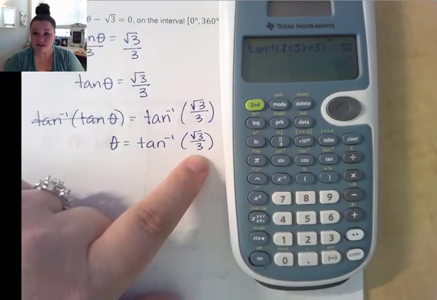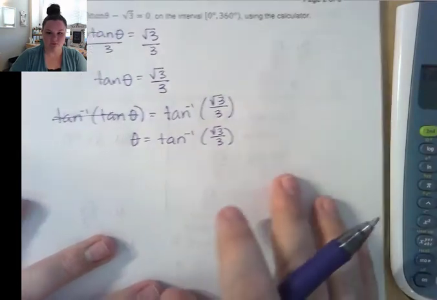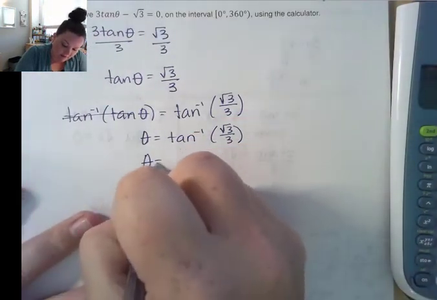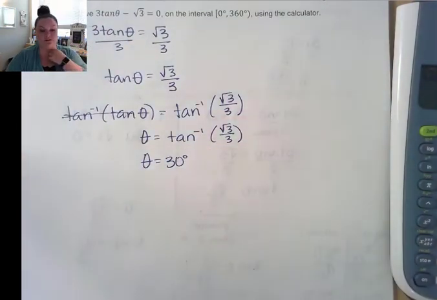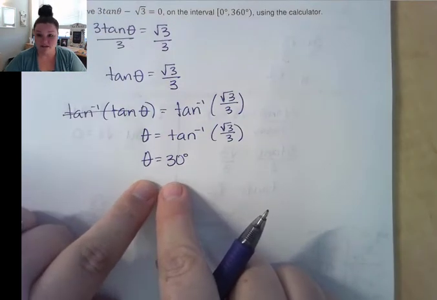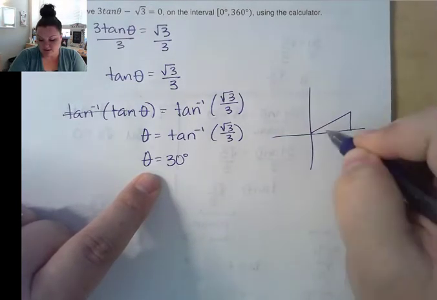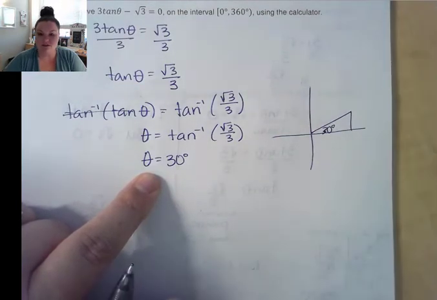And it gives us 30, right? Which we saw on the previous page was one of our angles. So when they say that theta is equal to 30 degrees, we have to make sure that we know that is all of the answers we got. We have to check. So what we know right now is that 30 degrees is a solution.